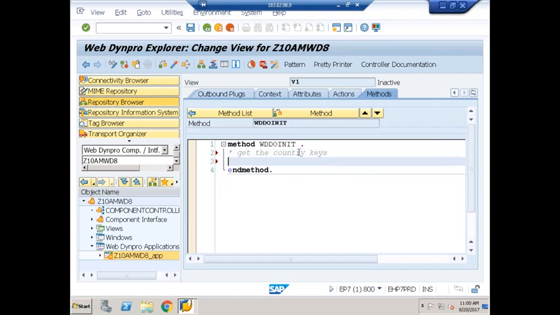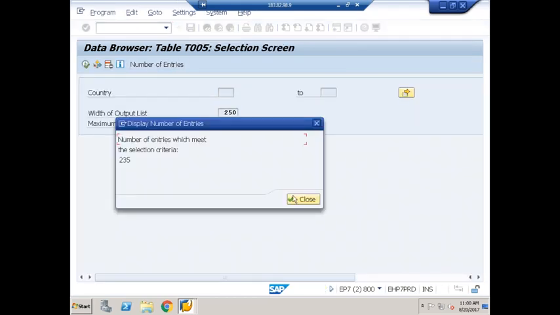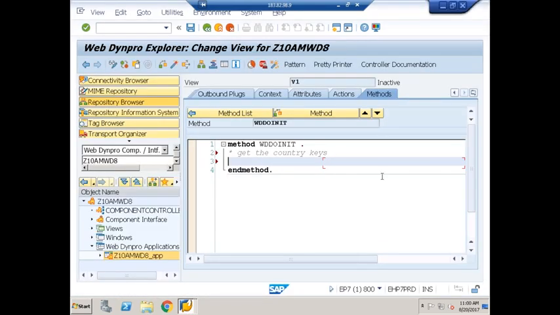So tell me, how do you proceed? I have to get all the 205 country keys or 235 country keys from this table and put it in the internal table. So I require an internal table. So tell me the code.